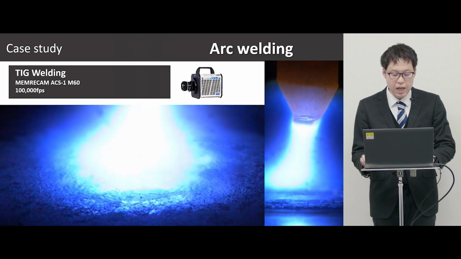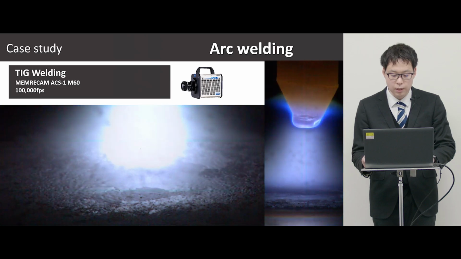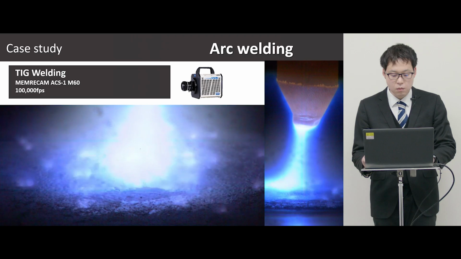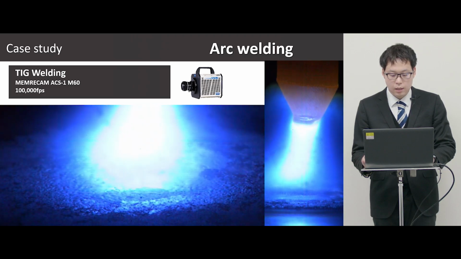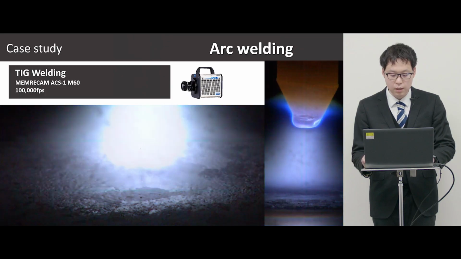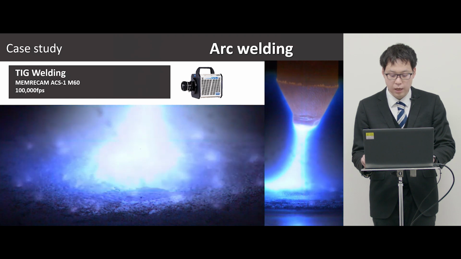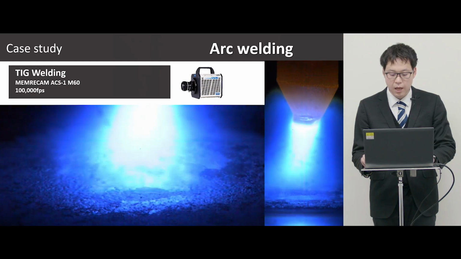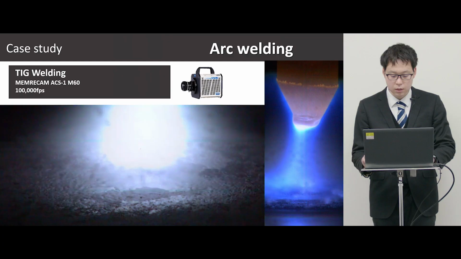We observe the cathode spot generated on the base metal surface as the instant TIG welding switches from the AC to DC. Using the ACS1 color camera at 100,000 frames per second, the high pixel count and sensitivity allowed us to clearly see electrons moving around the molten pool immediately after current flow began. The color camera enabled us to observe color information of the base metal and tungsten electrode load.